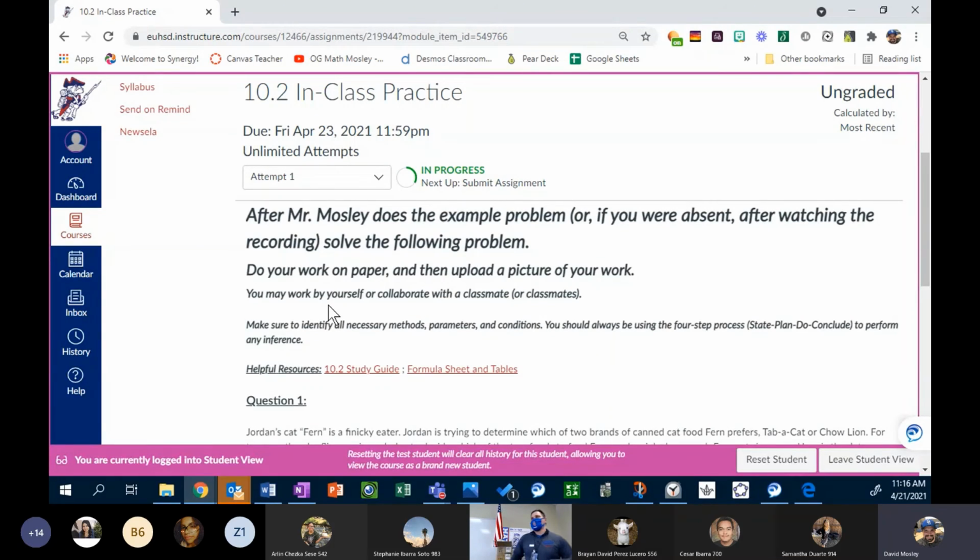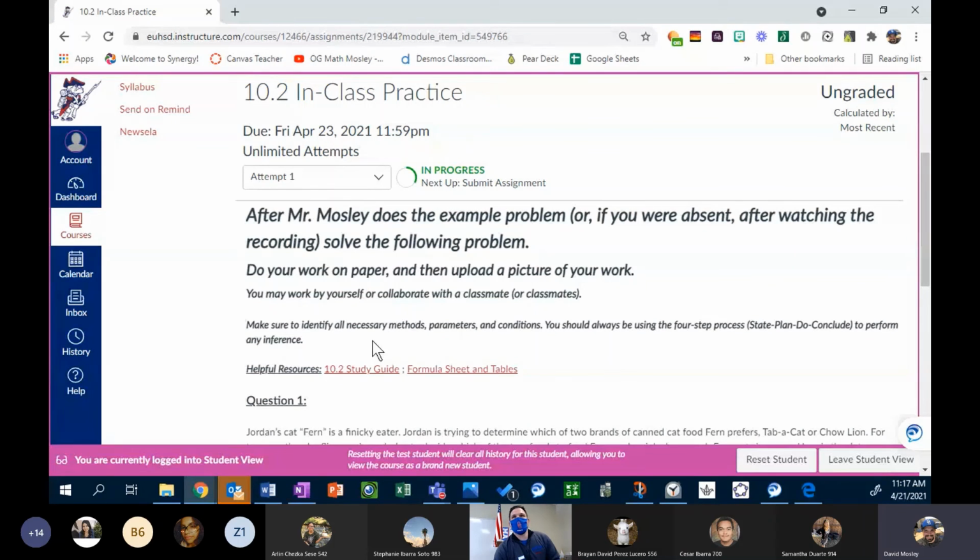If you did not bring your calculator, I suggest using the Desmos calculator on whatever browser you're using, because that will allow you to type in the math the way it looks, and it'll just spit out the answer. It's going to be a little easier to get the answers properly done than using your phone. So I have that suggestion for you. Again, I really want you guys to start, do some pencil and paper work, do the math, and practice in that way.